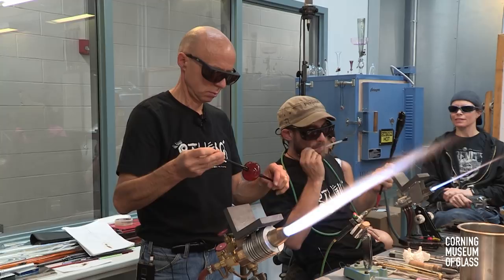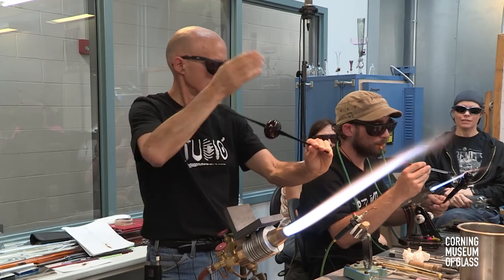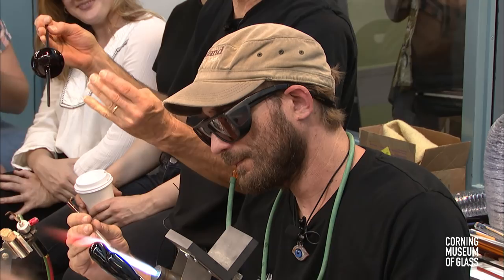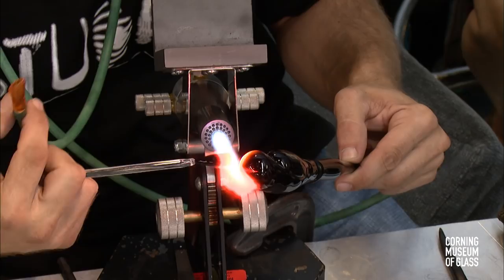See how much easier it is using the blowpipe. Otherwise you would have to pull it out, and you're not going to see what you're doing, you're only guessing. So in this case, it's much better to use the blow hose instead of putting it in your mouth like this. Making these attachments, you want both of these pieces to be equally really hot.